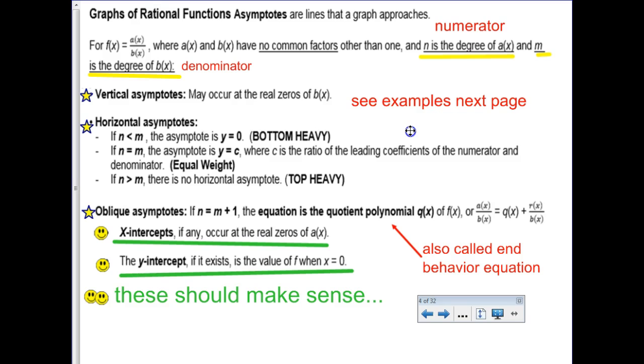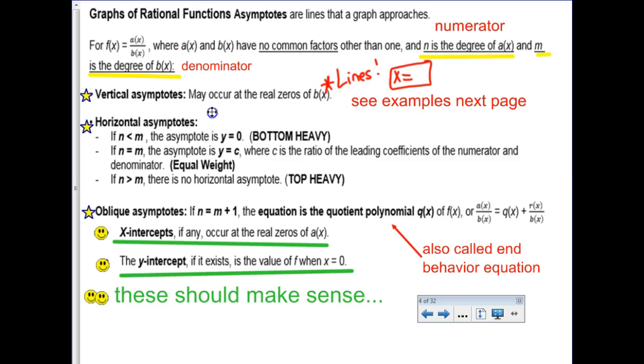Then, it's going to ask you about domain. We'll come back to the concept of domain in a moment, but we already know what domain is for a rational function. It's where our denominator can't be 0. Vertical asymptotes would be a discontinuity caused by a vertical asymptote would be when your denominator equals 0. I want you to write a note here by vertical asymptotes though. These are lines. And they are in the form x equals whatever. So when I say give me the equation of the vertical asymptote, if you just write down 4, that's not a vertical asymptote. I need the equation of the line.